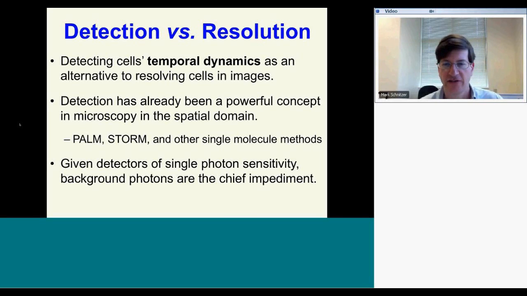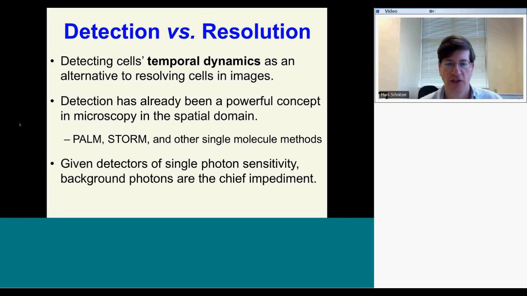In the forms of microscopy based on the stochastic localization of single fluorescent emitters, such as PALM and STORM microscopies, you may know that we can detect the presence of individual emitters to a localization accuracy that is far below the traditional resolution limit. And so this distinction between detection and resolution that you may know in the spatial domain also operates in the temporal domain. And so what you're going to see is that in many cases we have the ability to detect neuronal activity as the signals from a given cell rise above the fluorescence background, even if we cannot resolve cells at rest in the images.